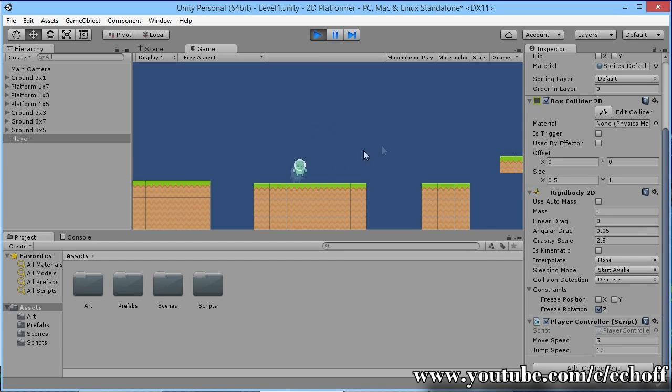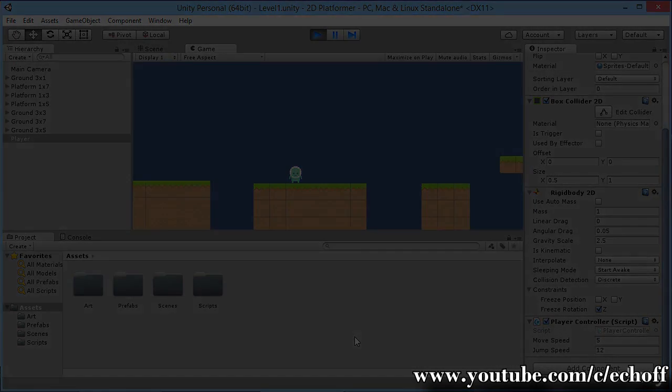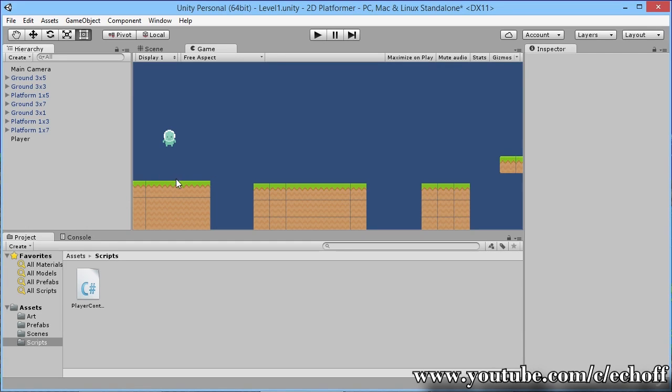So we've kind of got the basics of that line down, but the problem with our jumping so far is it's all good, we can jump, but if we actually just keep pressing space, we can just keep jumping forever and ever. So that's not going to be exactly how you would want your game being played, because we can just bounce along like this and we'll probably end up never dying. So that won't be a challenge for the player. So we need to make sure that our player knows when he's on the ground, so that we can make sure that we can only jump when we're on the ground. So that's what we're going to cover next. Okay, so now that our player has the ability to jump up in the air, we want to make sure that he can't just keep jumping forever and ever.